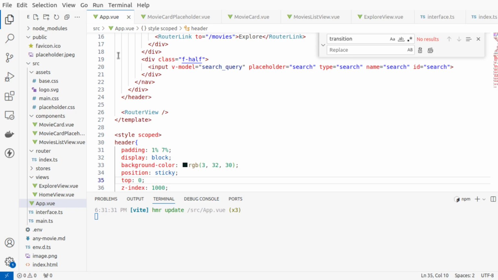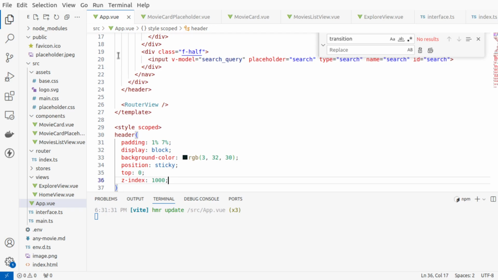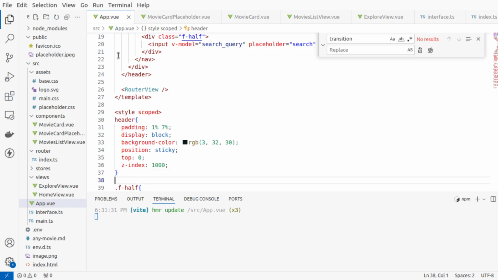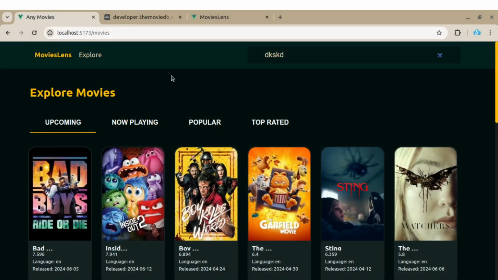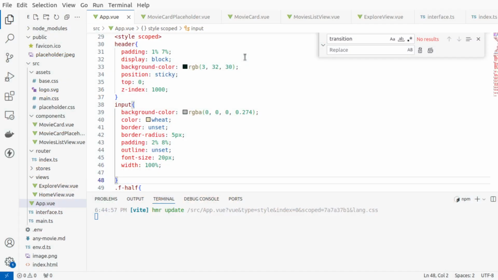So for the input style, we have something like this. And if we go back there, we should see it displaying properly. Yeah. Okay. That's it. So that's the style for the inputs.